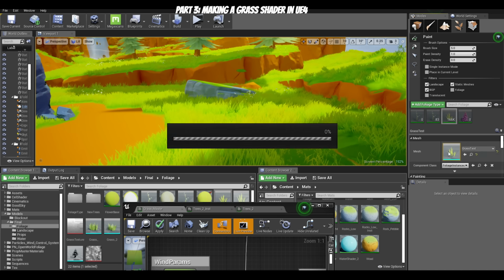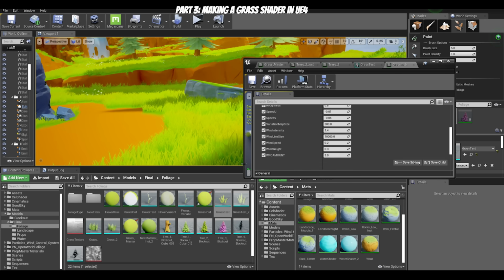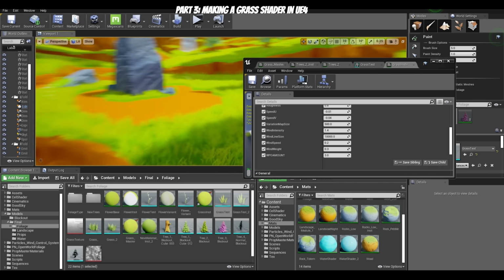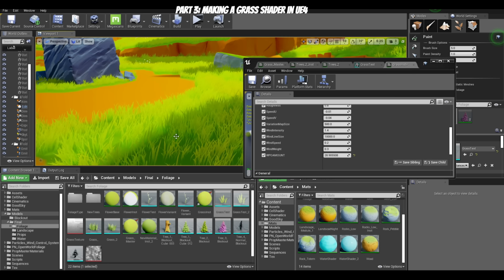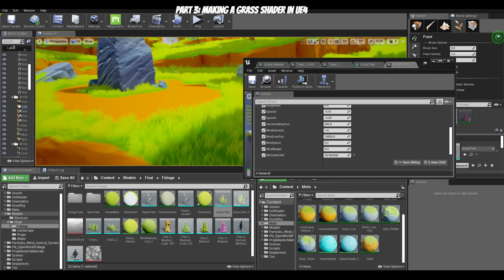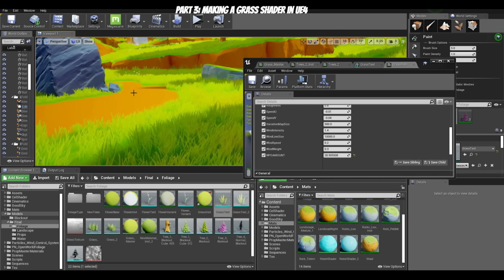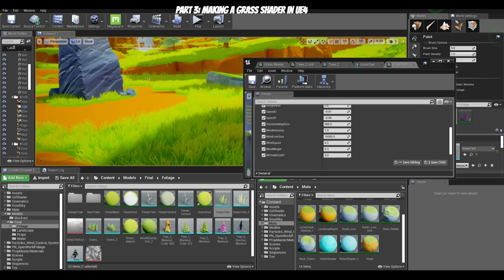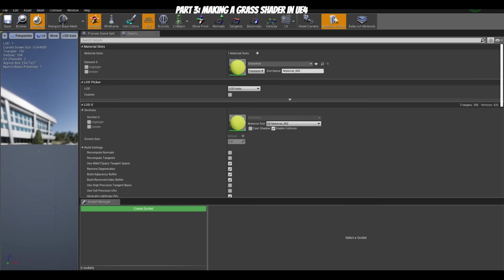Where is my material? Here it is. So if we go over here to the world position offset amount, and I've showed you this before, but just to put it into perspective, if we raise it, you can see that every time a wind line passes, it just yanks the grass. Look, it's so high that it kind of falls apart, but this is just to illustrate it. So every time a wind line passes, it changes the world position offset. And so the default is 3 because it's so subtle. Like, look, you can get a rolling wind over here, and it just looks so great. And so that's what that one is doing.